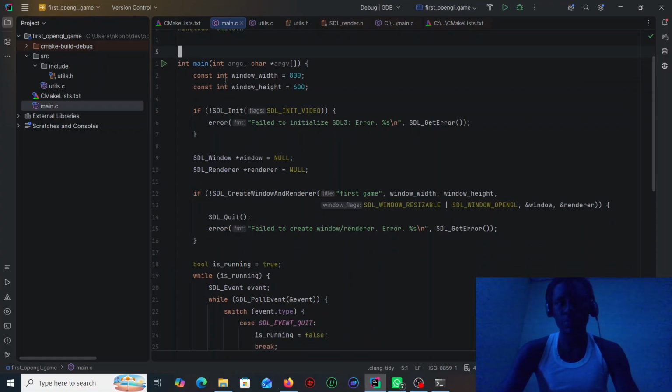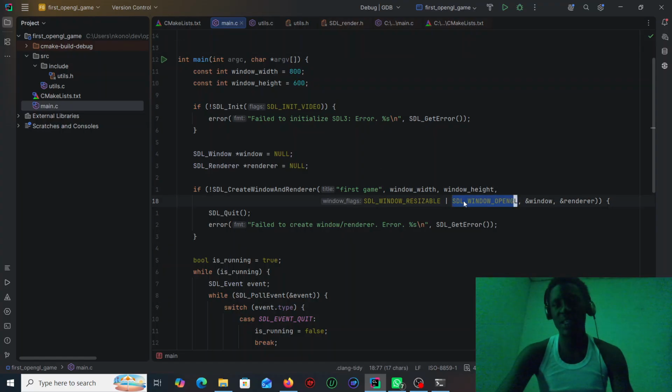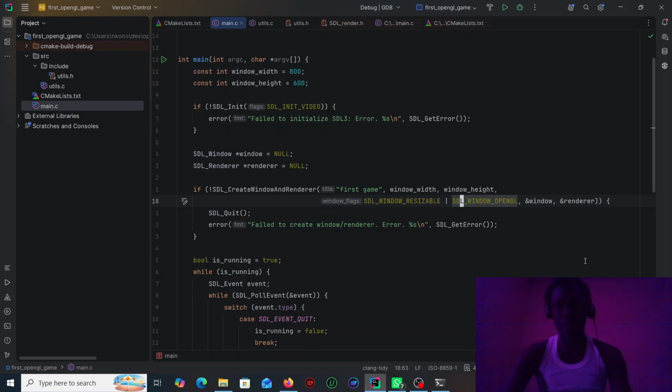So we will use SDL here to initialize OpenGL, and you can see that I've put this SDL flag here. So this is how I'm able to use OpenGL.